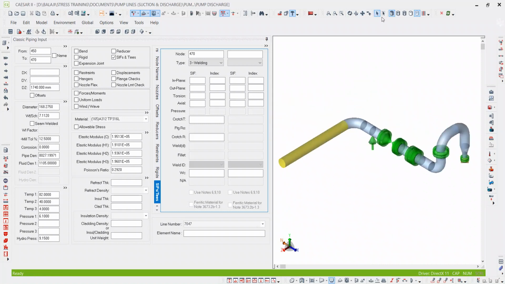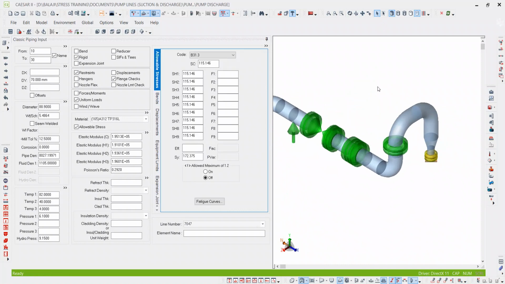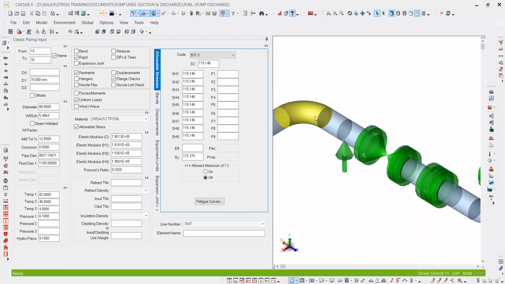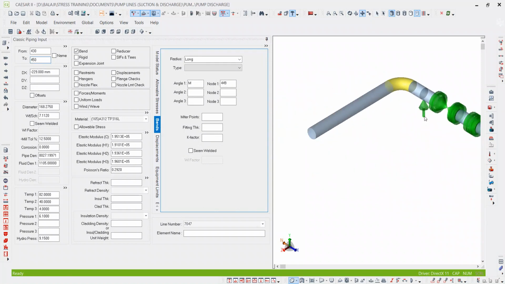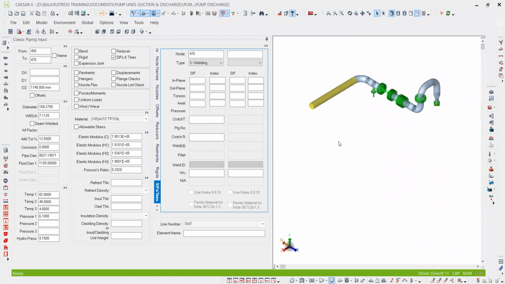We'll copy this one. So what is the node number? 10 to 450. Okay. So you have to remember 10 to 450, but you need to connect the line at 470. The end node number it should know. Okay, so your line will be coming like this and it should be connected like this. Okay, and it will be traveling. After that, vertical rise, and here your anchor point is there.